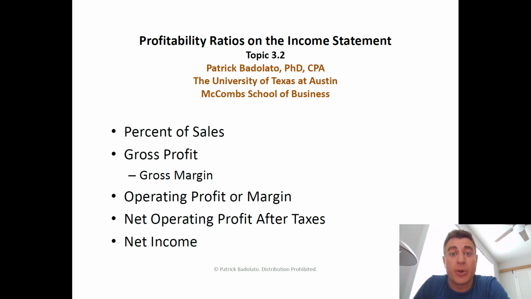What I want to do here, though, on my profitability conversation is to talk about just the profitability that we see with respect to the income statement. And that's a ton of value we want to use here, but let's go through this. First, I mentioned common sizing in the prior discussion, and what you can do there is express everything as a percent of sales. Well, that's kind of the same thing I have here, percent of sales.